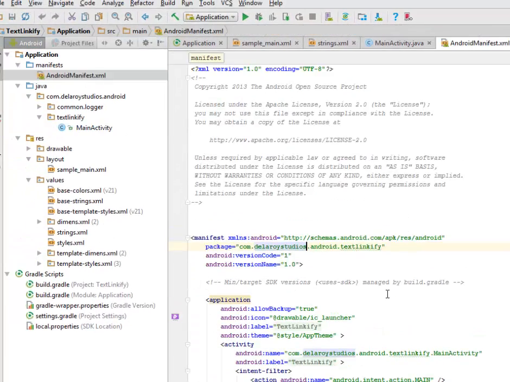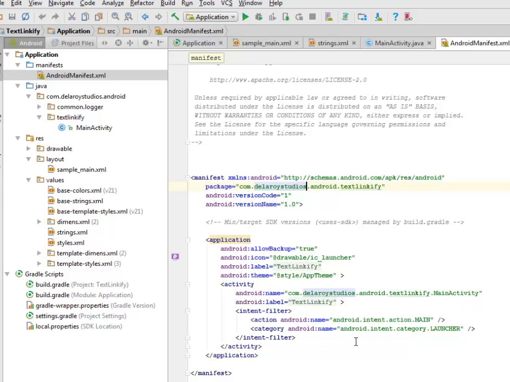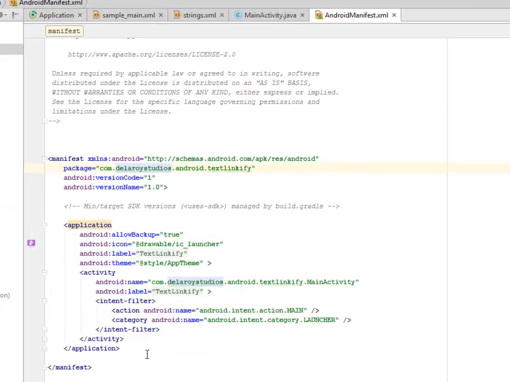The manifest is just a simple manifest, no major functionality. We just have the launcher activity right there. I'll be showing the screencast of this particular application, and I'll be uploading the source file to my GitHub account.